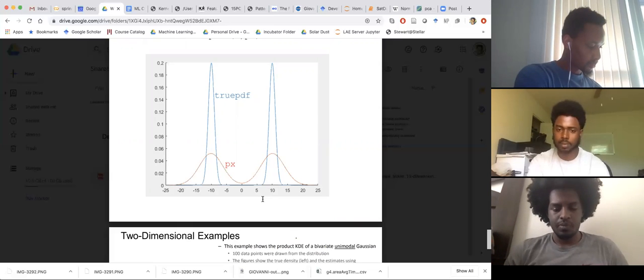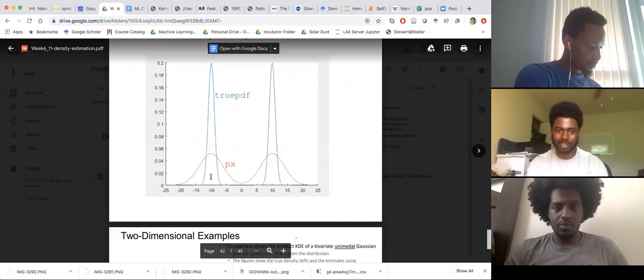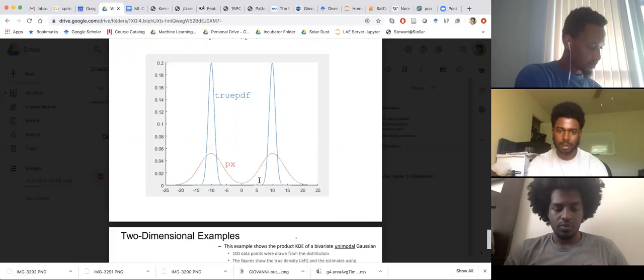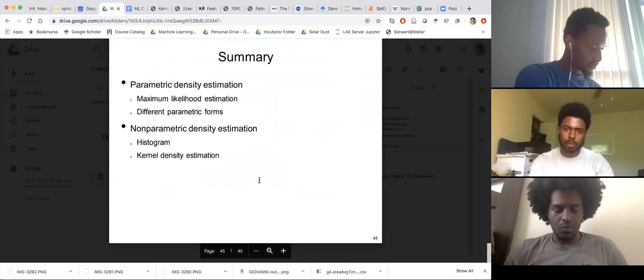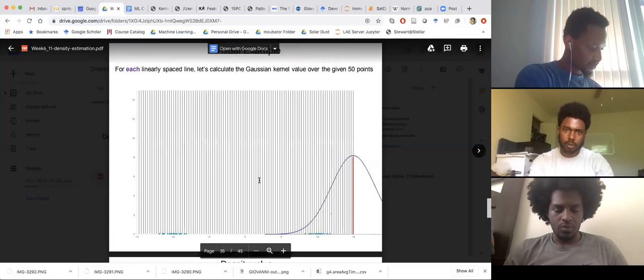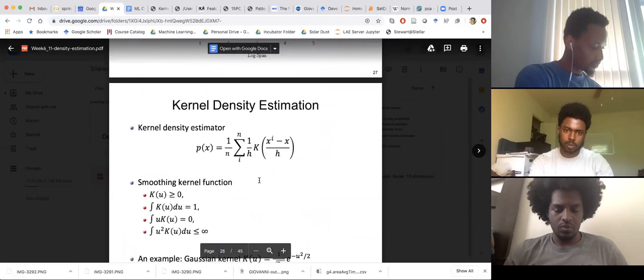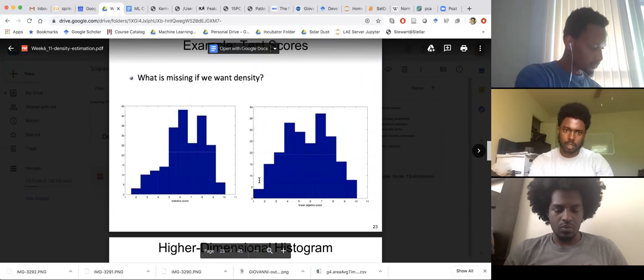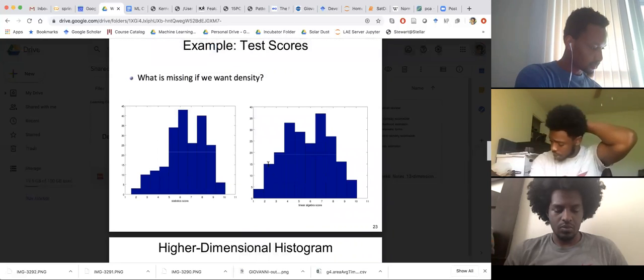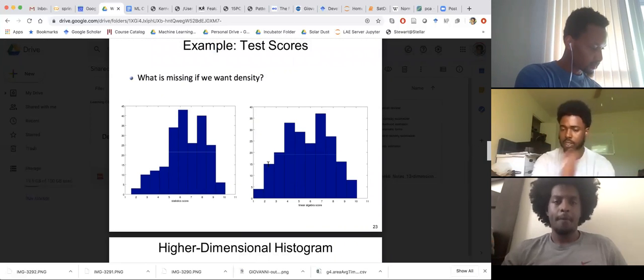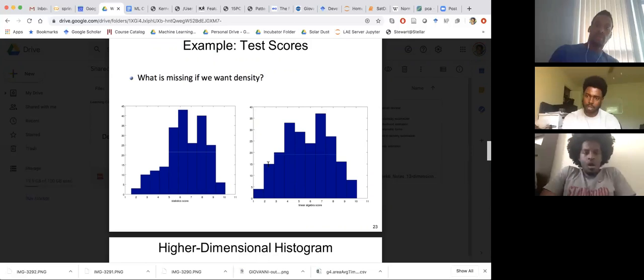But this kind of sucks, right? Like there's a lot more likelihood to get these values. I don't know what to think about this either. But I think the point is, the example they used was, yeah, I guess the point is to try and use KDE so you can start to have some predictive power for new data. I think that's the point.